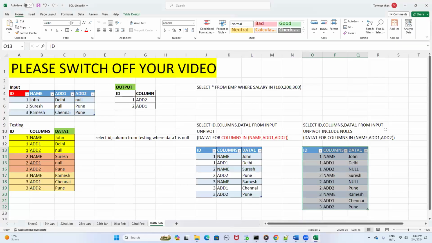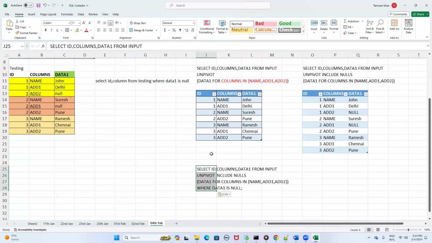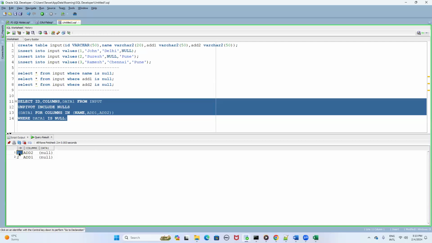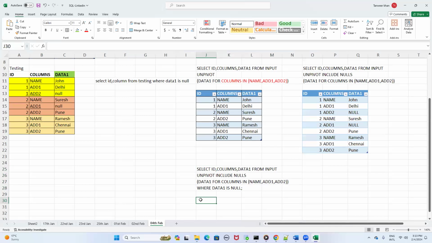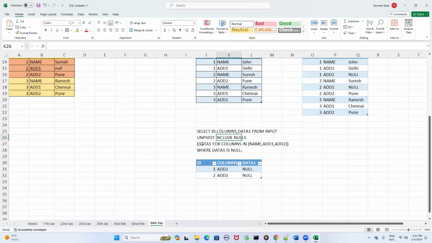First of all, I have shown you a very straightforward scenario so that you can understand how UNPIVOT works. I know many of you were having a few confusions related to UNPIVOT. Now you understood, and this is the output. But we have still not solved this question, because I have clearly mentioned that you are not allowed to mention the column names. Now you can ask a cross question: Tanvir, you are using the column names here, which the question says is not allowed. Is that clear to everyone?